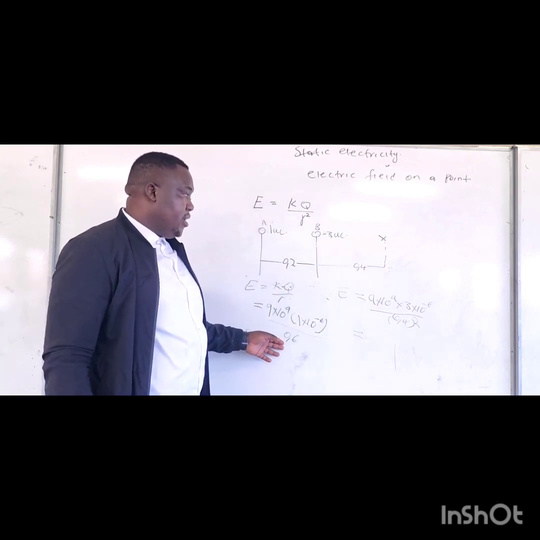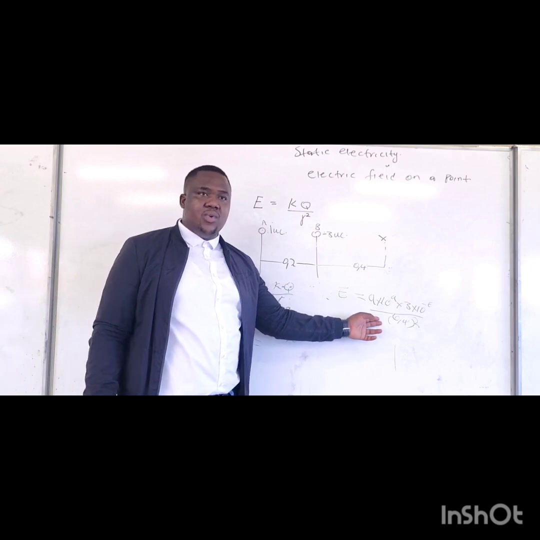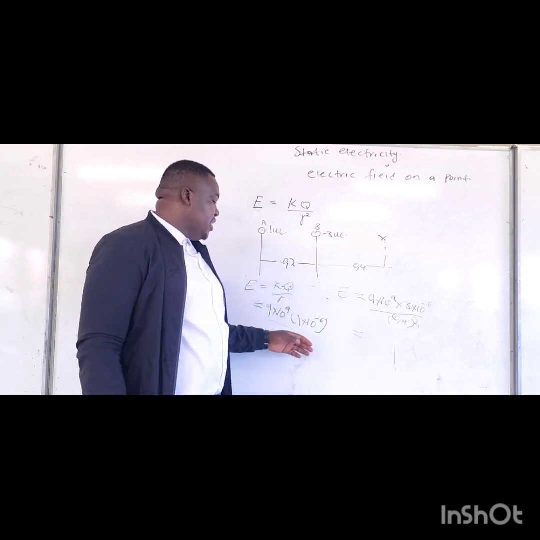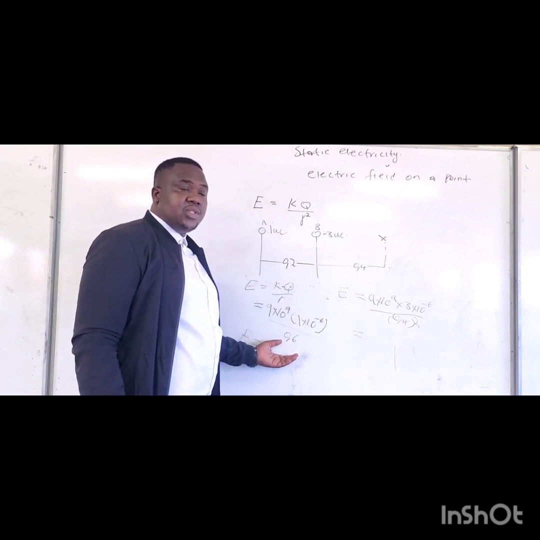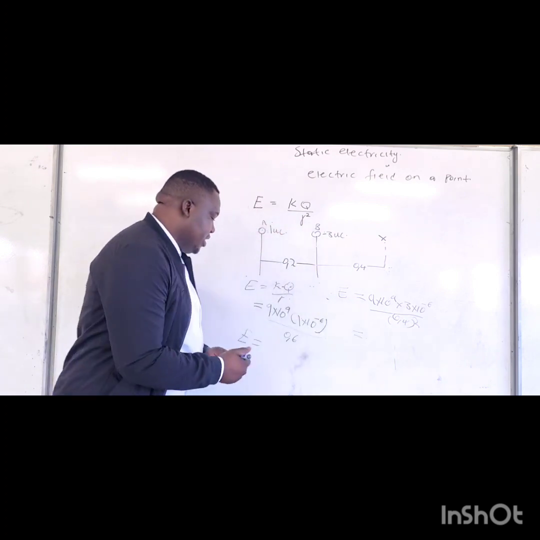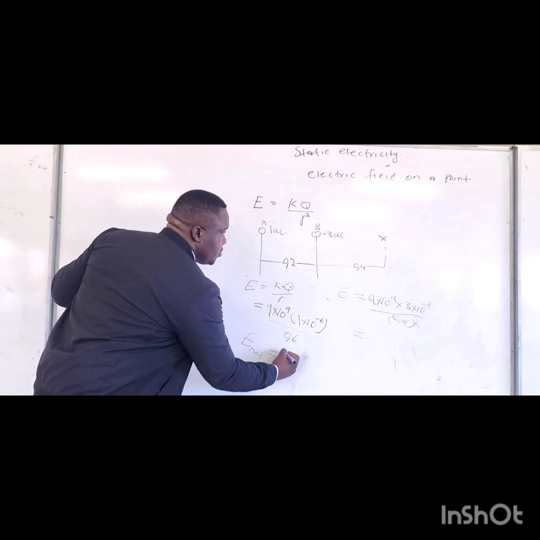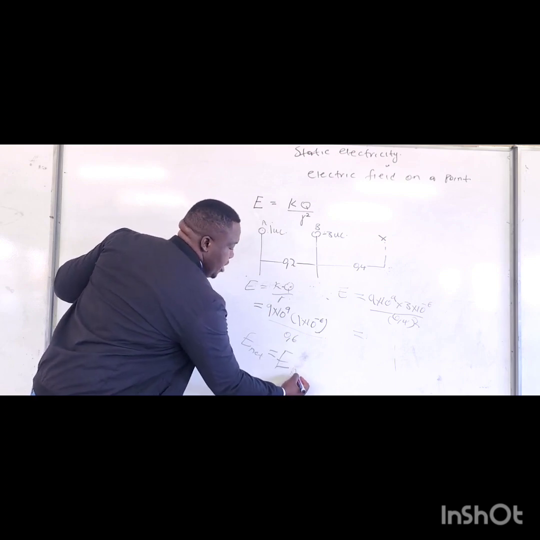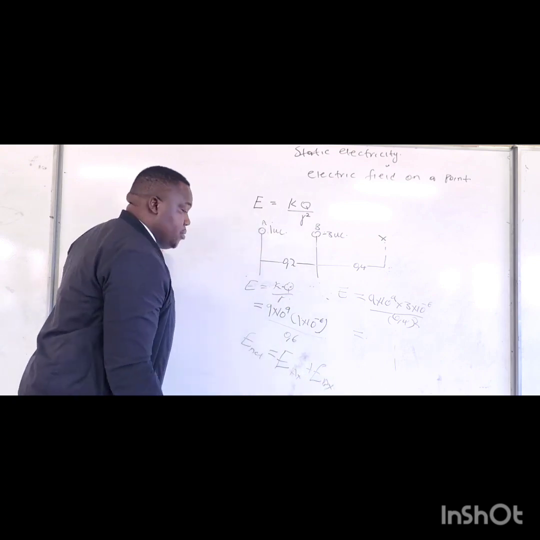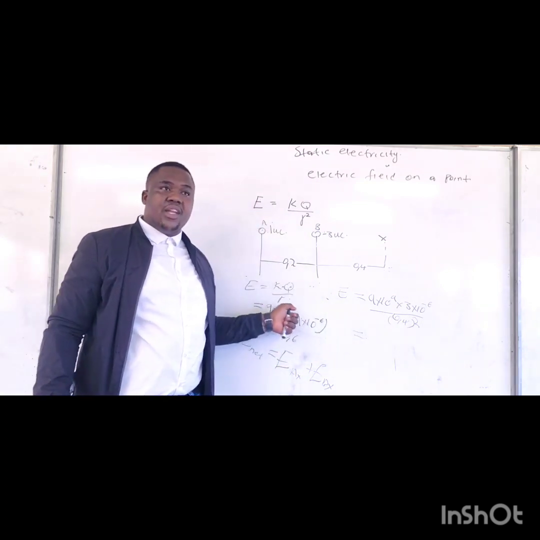Then, after getting the answer for this one, surely this one and this one, they will not go in the same direction. Right? If we take positive as right, this one will be positive, to the right, and this one will be to the left. Meaning that when we add, E net will give us EA at X plus EB at X, whereby they are going to subtract each other because this one is to the left, this one is to the right. How do we know?